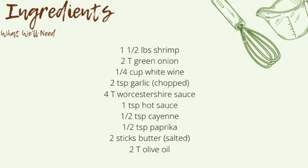So what will you need to cook shrimp and grits today? Let's go over the list of ingredients. All right, so we want to get our shrimp. We want them cleaned, deveined and peeled. I leave my tails on even though Sir Sous Chef hates it, but it makes for a really nice presentation later. I'm using the 16 to 20 count, which means you get 16 to 20 per pound. They are nice, large size shrimp.